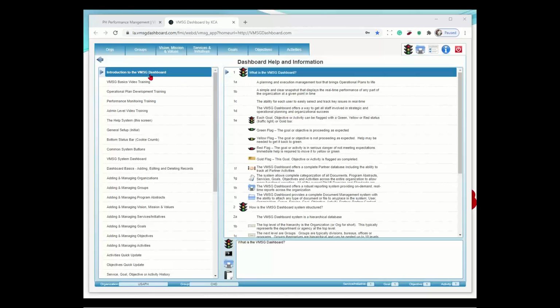Just to follow up a little bit here. There are multiple video-based training modules up here. The introduction, which is what we're talking about today. The basics goes through every button, field, and everything on the screen, how to use it. Developing an operational plan, what does it look like, what are all the elements of it. The performance monitoring part, the dashboard and such. And for people like Joan or other administrators, there's admin level training about managing users and that sort of thing in the system. So that's always available to you 24/7.